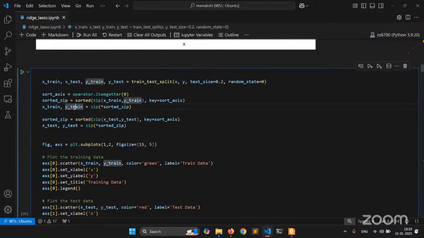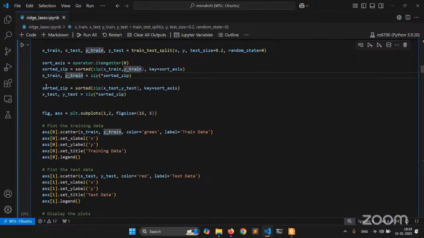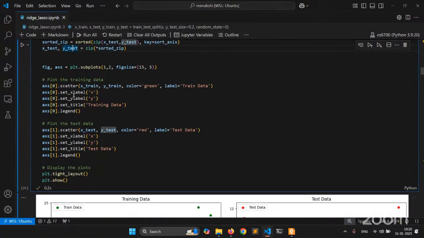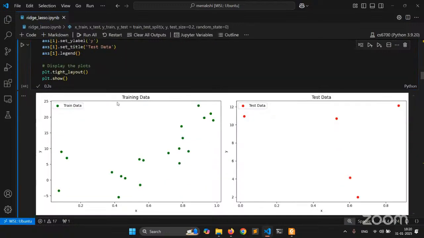So we will now sort them, and we will see how this train test split looks like. We have the training set x and y, the test set x and its corresponding y, and we will plot these data points now. So this is how your train and test data looks like. Train data is something like this, and test data are these 5 data points, 1, 2, 3, 4, 5. 5 data points here, and this is your train data. So you will be training on these data points, and you will be testing your prediction error on these 5 data points.